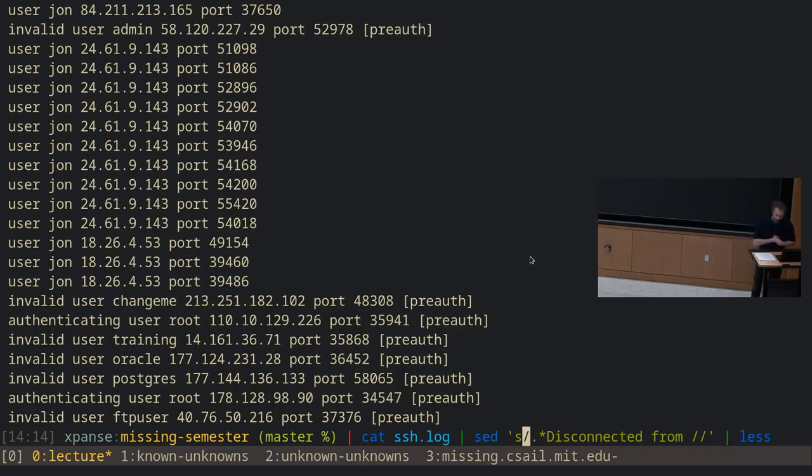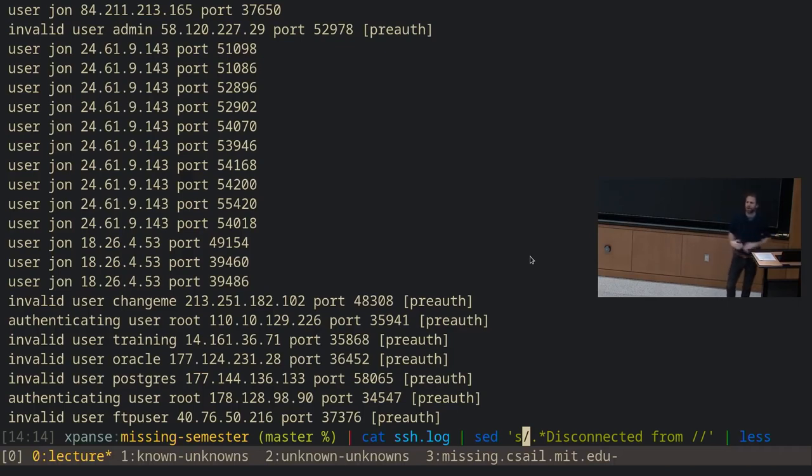And in regular expressions, you have a number of special characters that say, don't just match this character, but match, for example, a particular type of character or a particular set of options. It essentially generates a program for you that searches the given text. Dot, for example, means any single character. And if you follow a character with a star, it means zero or more of that character. So in this case, this pattern is saying zero or more of any character followed by the literal string "disconnected from". I'm saying match that and then replace it with blank.